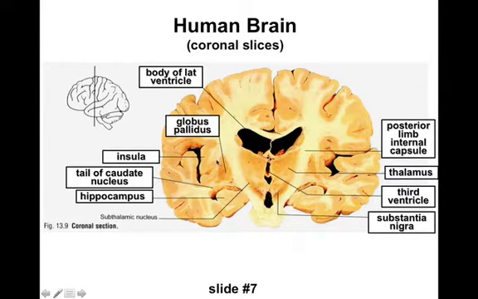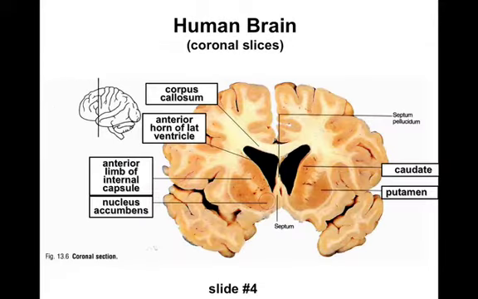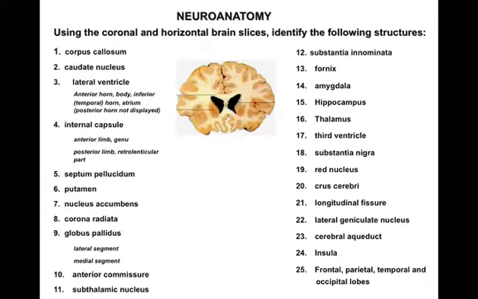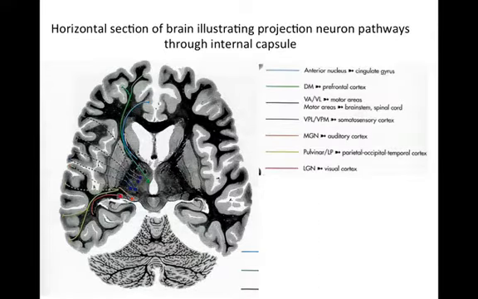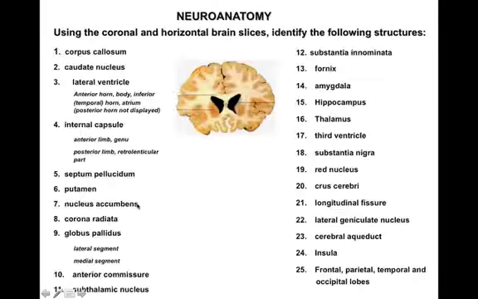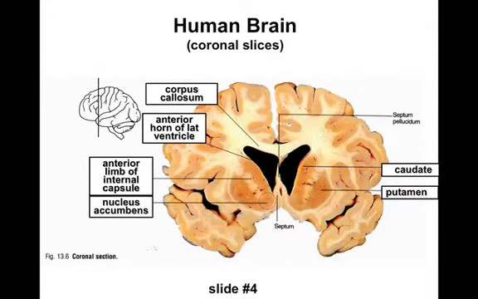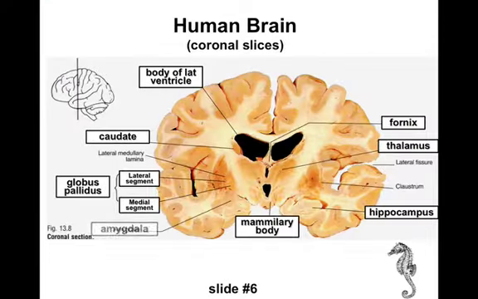So let's go back to that slide. Okay. The genu is at this bend right in here of the internal capsule, and then you can see how the posterior limb starts to emerge and move backwards right along in here. So these are some of the different areas of the internal capsule, and we actually have it well labeled as one of the last slides that you have to review. So let's keep going.